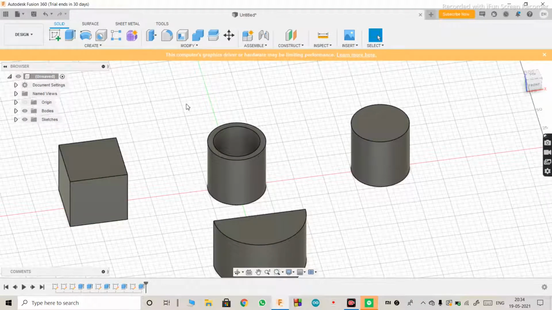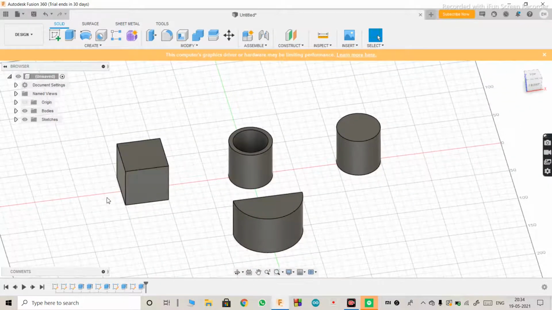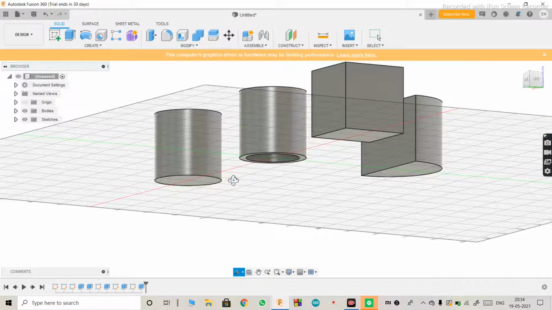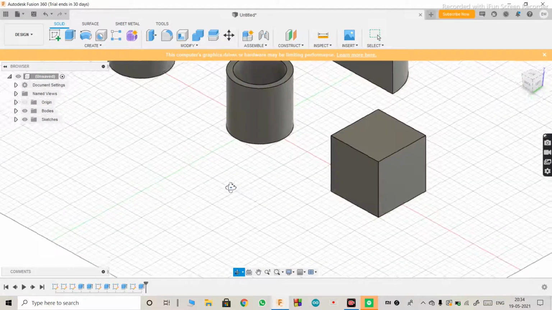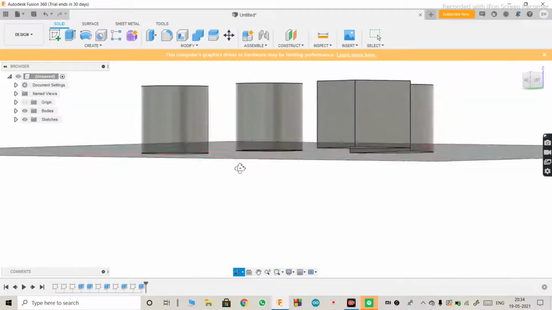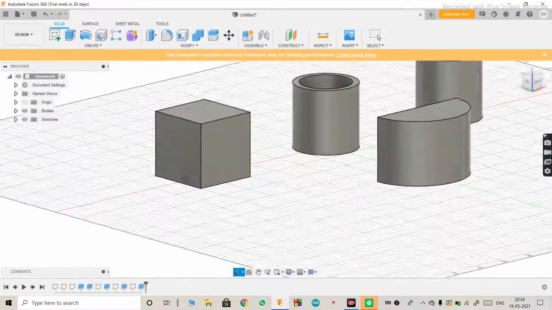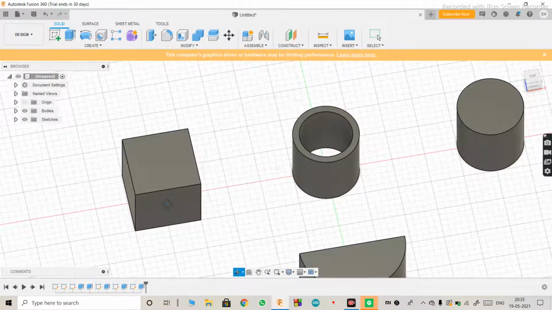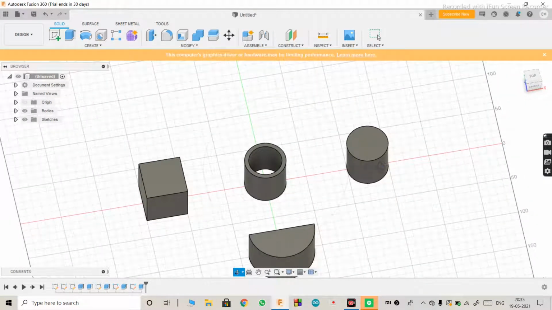So as you can see, our 2D square has turned into a 3D cube. So we have a cylinder here, solid cylinder, hollow cylinder, and cube and semicircle prism.